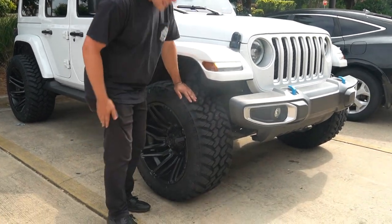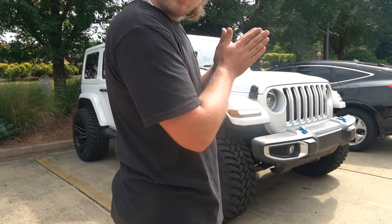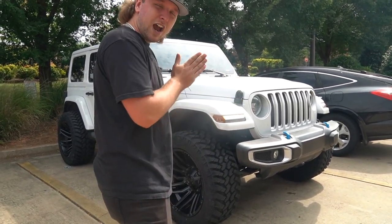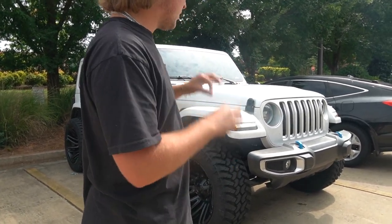22x12 Typhoon, hell yeah, I remember that. With my favorite tire of all time, the Trail Grappler. You can't beat the Nittos. Fuel's got a great wheel out there. The white and black went really well together.